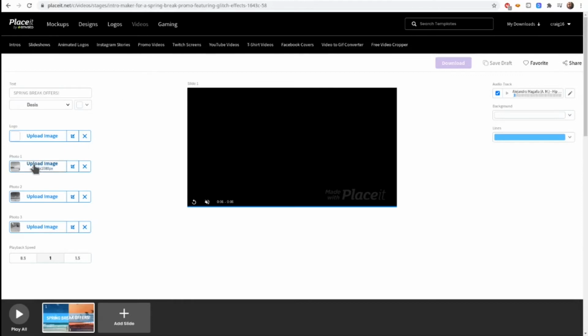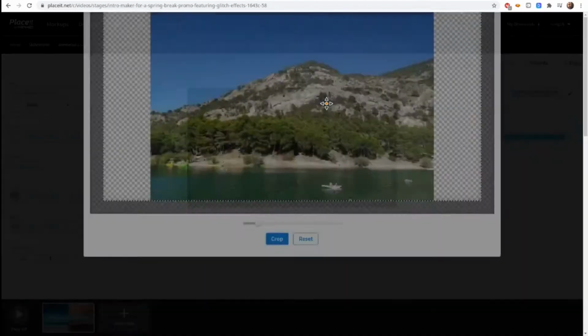So I've got 3 images that I've taken at previous camping trips that I want to use. I've got a landscape view and I've got some sort of tent and camping pictures. So firstly here I'm going to click on upload image to change the first image. And you can't see on the screen, but I've just got a normal file selector to select a file from my local computer. And I'm going to choose a landscape.